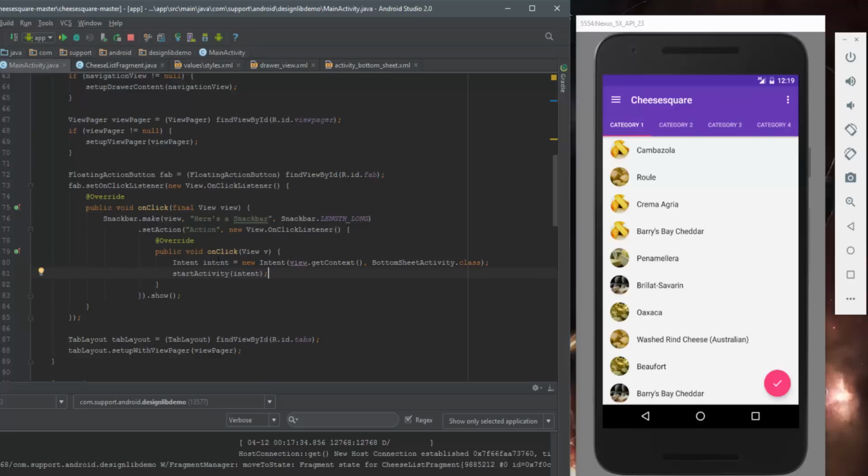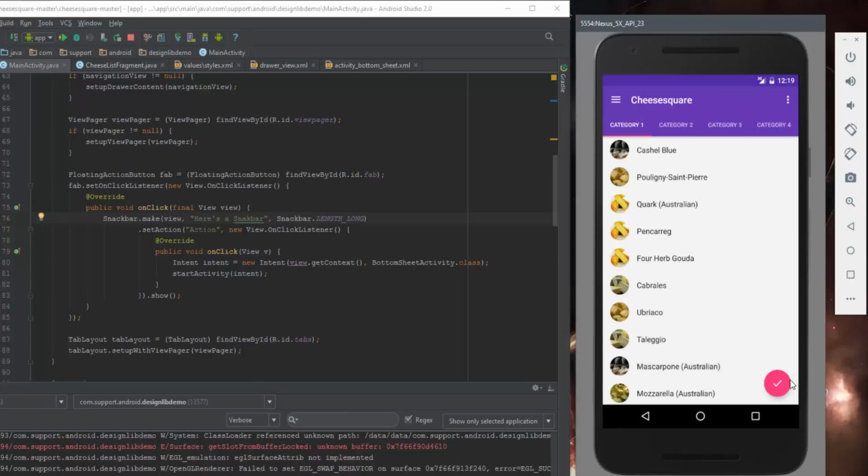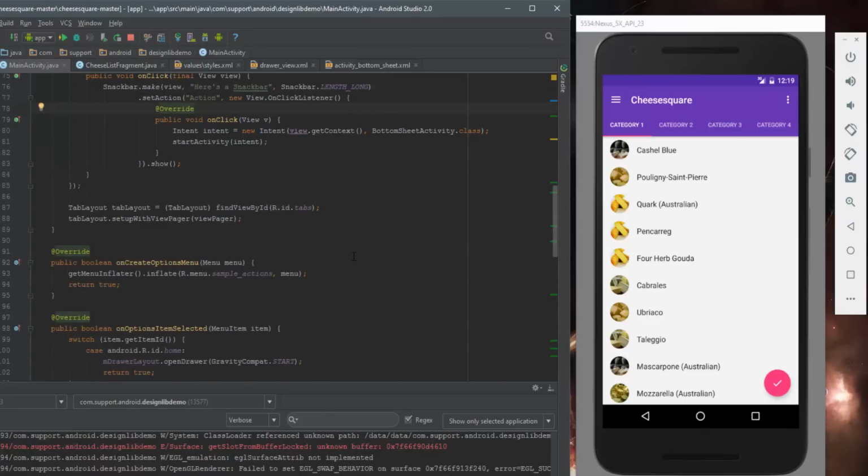Very, very cool stuff. So if I make one little small change to that, Android Studio should now pick that up, and all it did was restart the activity, because now it knows that it needs to change this title for the snack bar. All right, so let's say we make a change. So we made a change there.